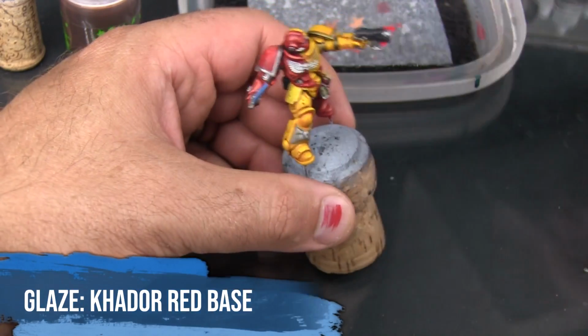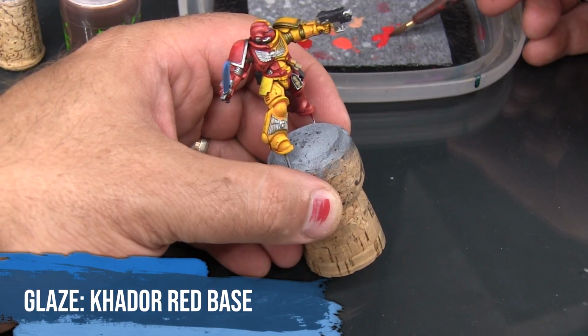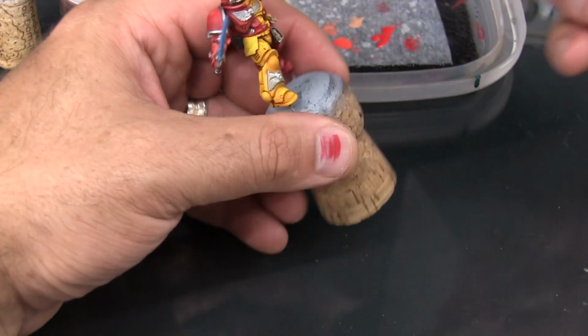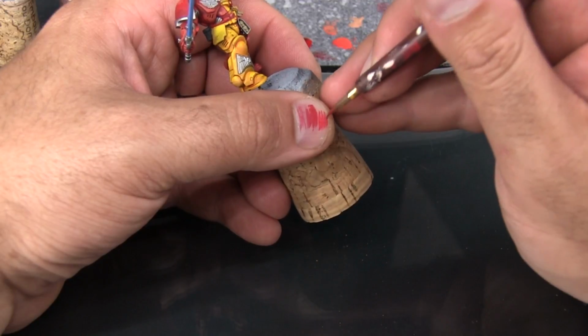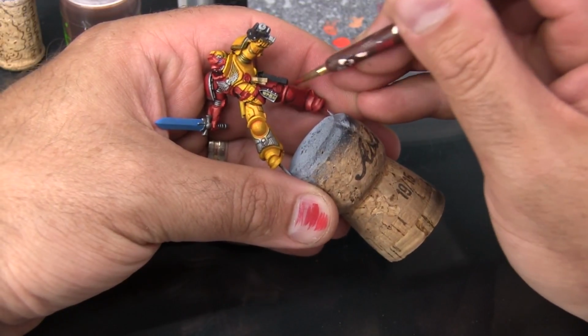Okay, so from here I want to start working the Khador Red Base in. I'm going to pick up just a little bit of water, just get that on the palette there. I'm picking up just a little bit of the Khador Red Base and bringing that into it. And I don't need a lot, and you can see that's already a little more translucent than the Mephiston Red was.